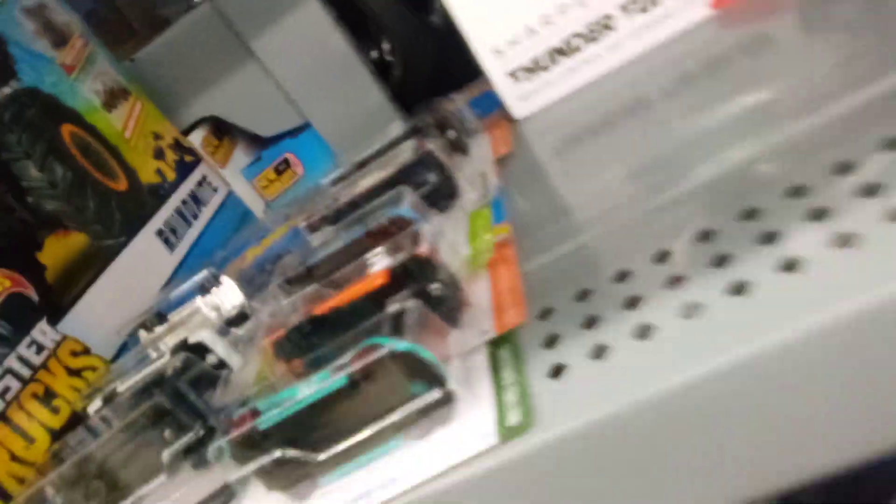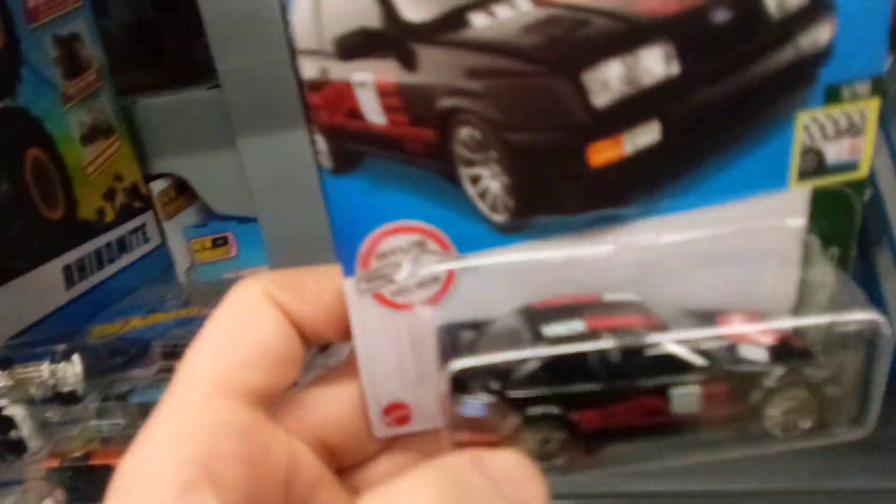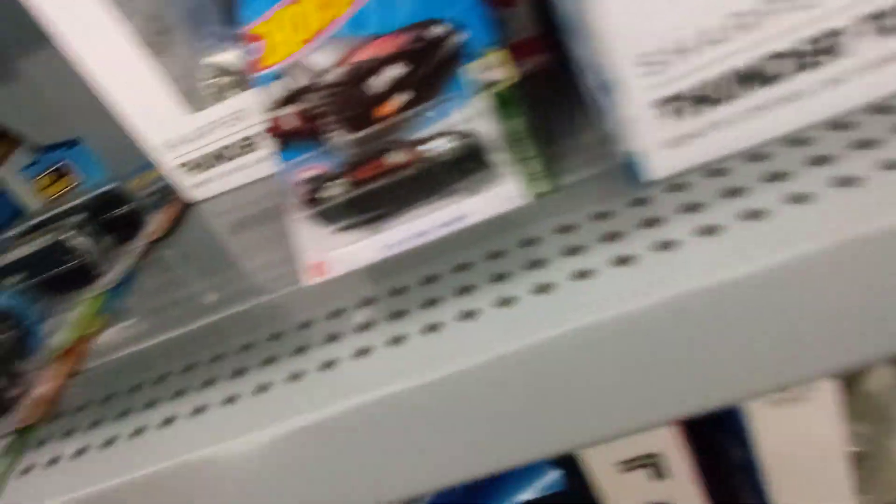I'll pause the video — I made it back to the Hot Wheels and oh my god, I found a bunch. I'm being forced to choose right now because it's not right, but I am being forced to choose only two of these cars. I'm definitely getting the Ford — the new Cosworth. This 1987 Ford Cosworth, new for 2022, is a must-have in the series, and this hobby set.